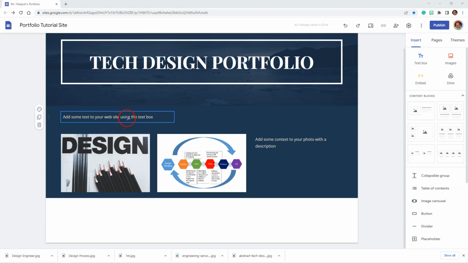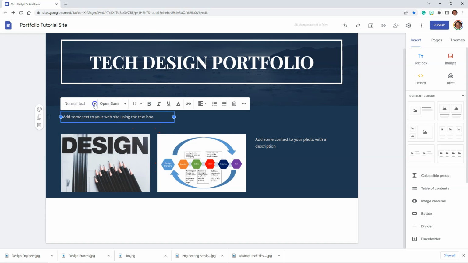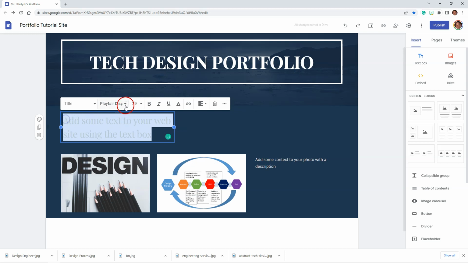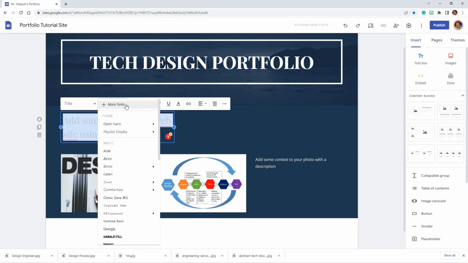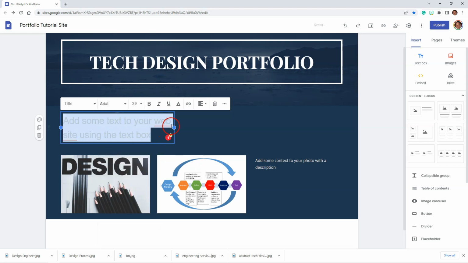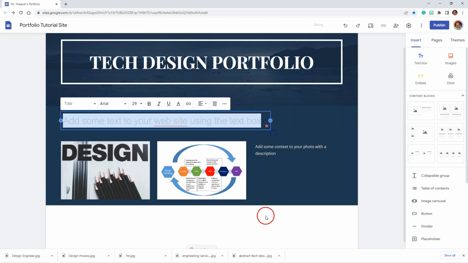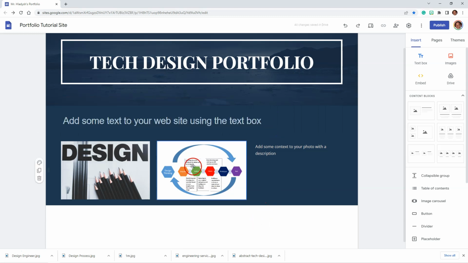So I'm looking at my text here, and this is a field that has text and images in it. I'm going to select that text. It's going to be title text, so I'm going to change that to title. That's just going to increase that font a little bit, and I'm going to change my font style if I like. I can change that to an Arial font, and then I can stretch that out if I like. That depends how you like to organize your website. So it looks more like a title now.